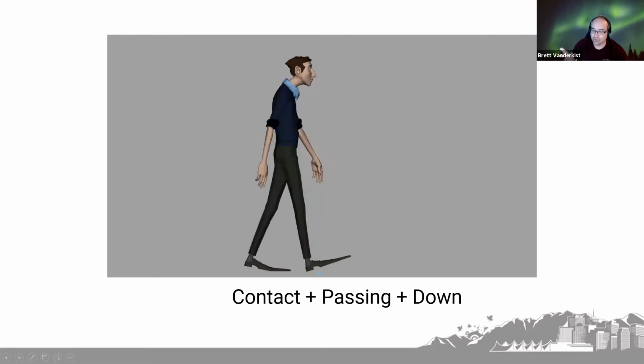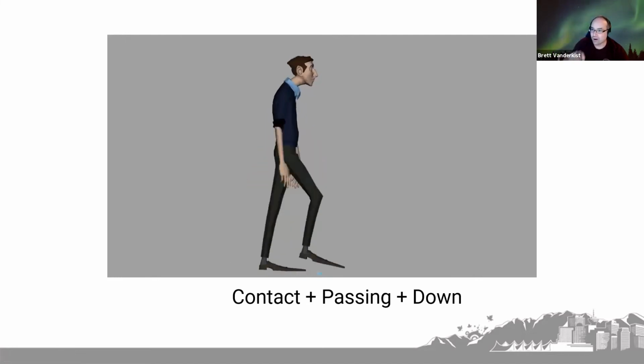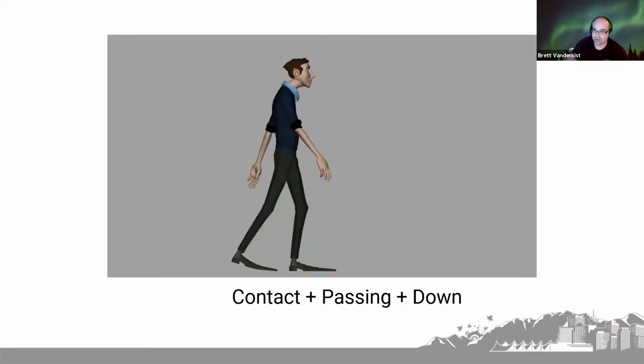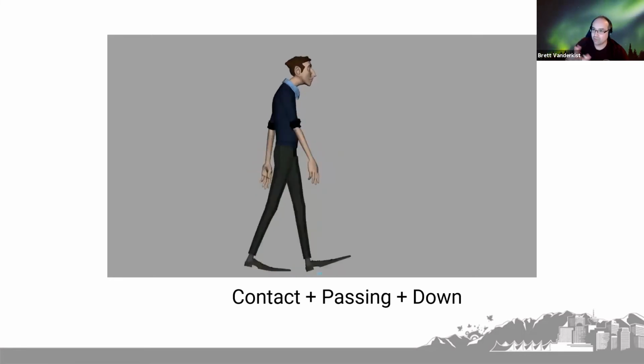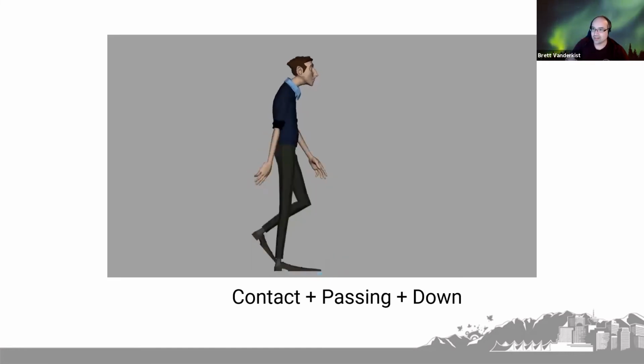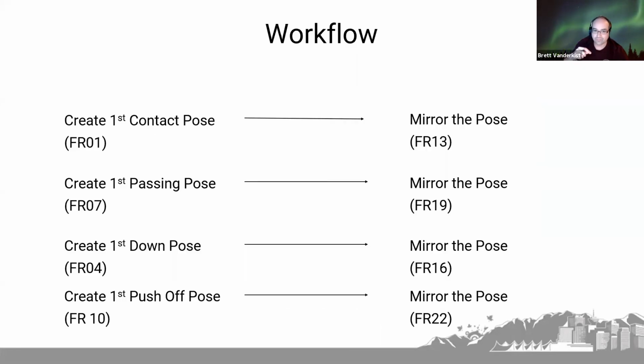We're still missing one pose. If it doesn't feel like a walk at this point, something hasn't clicked. You missed something. Something's going on that's odd, or maybe you didn't mirror something the right way. This is a good place to check everything and say, okay, I'm not going to go forward if I can't get this to work. If I've got these three poses in and it's not feeling like a walk, I'm in trouble. It's not going to get better by adding more detail. So you go back and check your poses, make sure everything's mirrored.